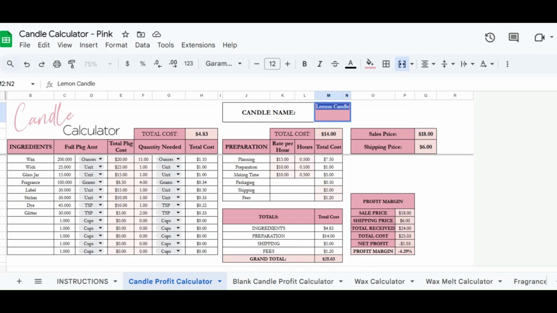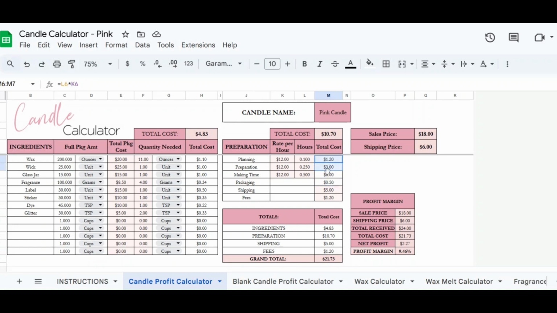Up here at the top, so say this is going to be a pink candle. And then we can put in also, if you want to pay someone to help you, or if you want to pay yourself to help you make these, you can put your hourly rate. So say you're going to be working for $12 an hour to plan, prepare, and make the product. So say it's going to take you a tenth of an hour to plan. It's going to take you a quarter of an hour to prepare, and it's going to take you a half an hour to make it. So labor in there, you've got $10.20.